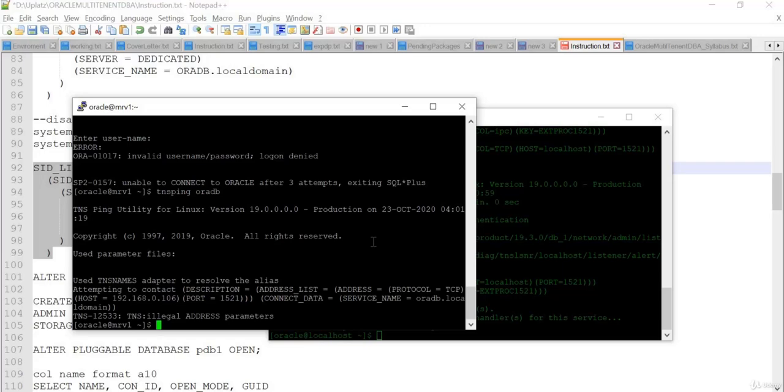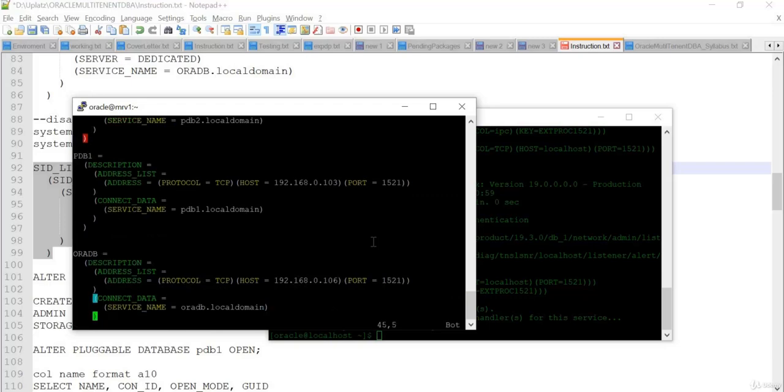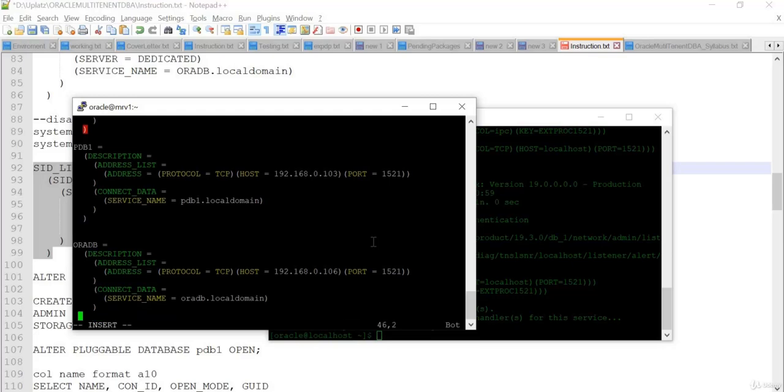Illegal address parameter. I will have to give... now it's correct.